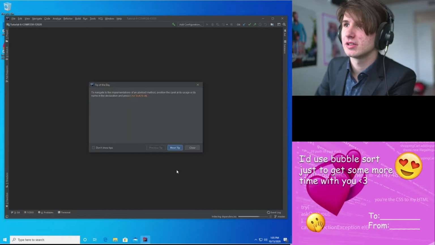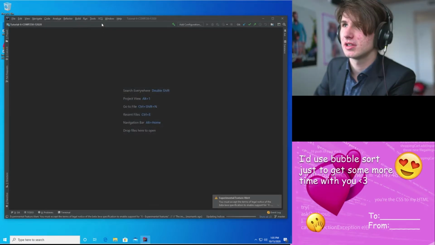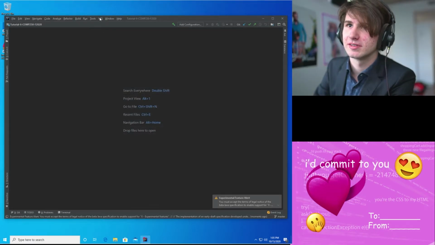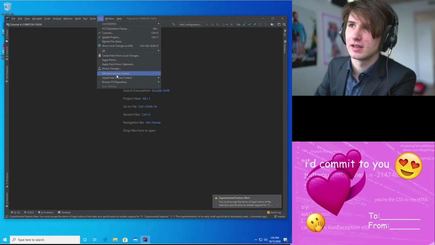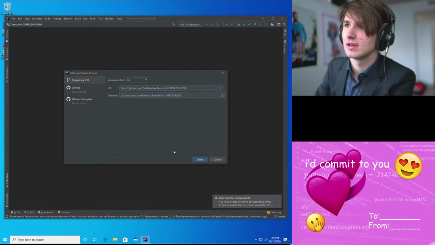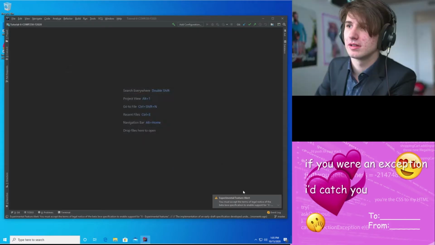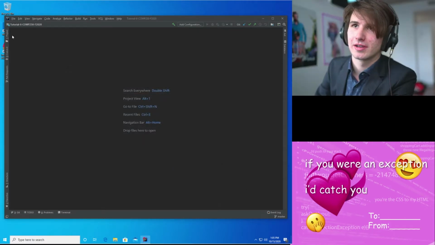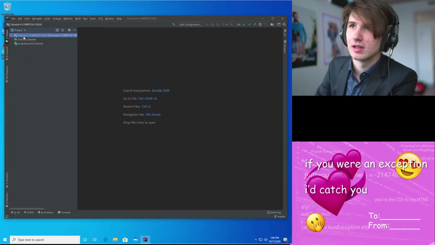How do I clone in IntelliJ again? Cloning is really simple in IntelliJ. See at the top, if you have it in this window, there's VCS. Click on VCS, then get from version control, and then you just paste your link and click clone. All done. For me, it won't work because I already have it, but if you don't have it, it'll clone properly. Let me know when you guys are done with that.